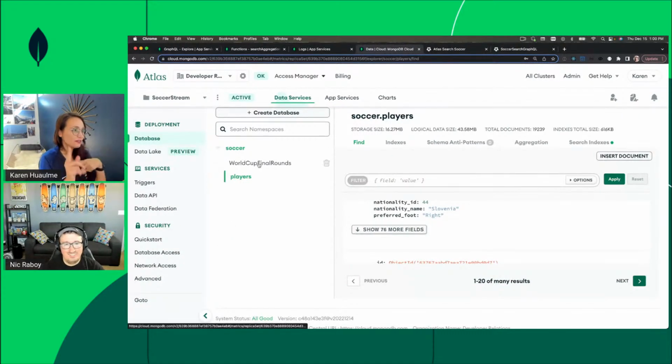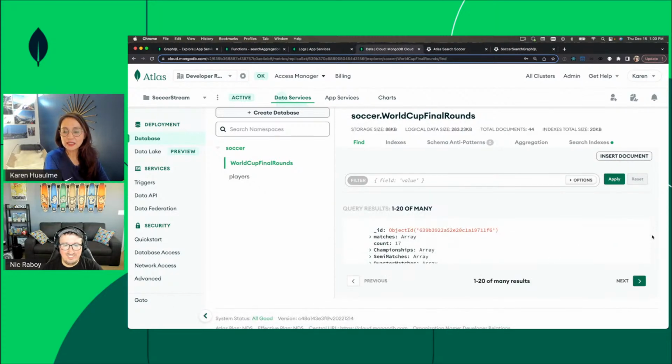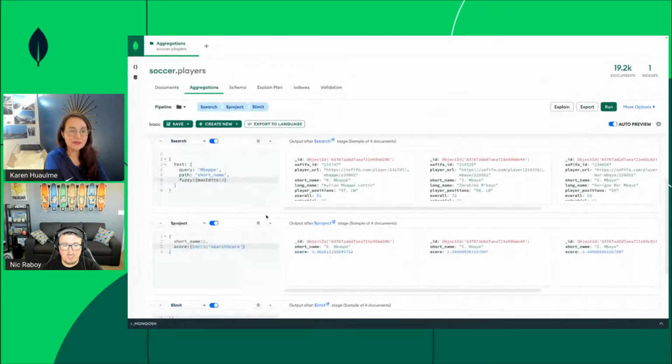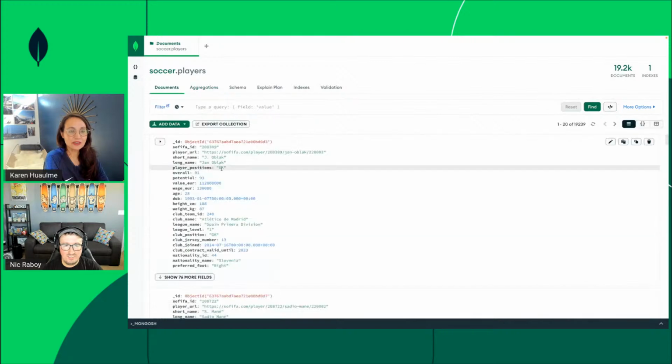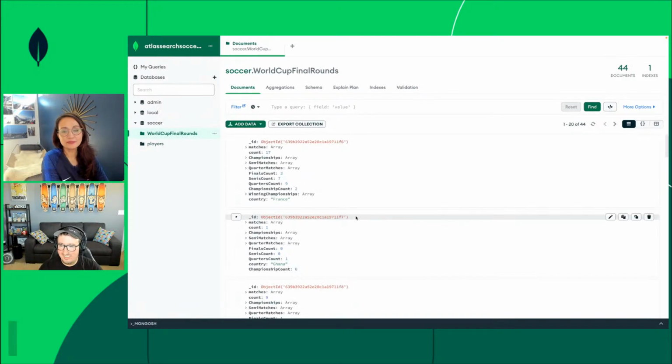I found this data set, and I don't like looking at it here. Let me see if I can open up Compass again. I prefer Compass as well. The experience is so much cleaner and it has a better interface too.